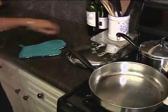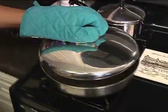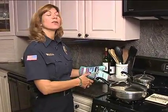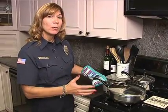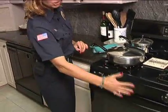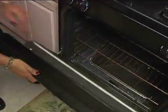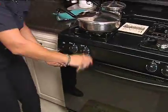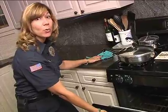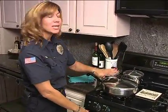If you have a pan fire, the best thing to do is turn the heating element off, then take the lid — with your oven mitt close by — and put it right on top of the pan to suffocate the oxygen so the fire goes out. The worst thing to do is grab that pan and run outside. We've seen accidents where people spill burning contents, burn themselves, catch their carpet on fire, or even spread fire out to the driveway. If there's a fire in the oven, close the door and turn the heating element off. Do not open it and start fanning it — that creates more oxygen and makes the fire worse. Close it to suffocate the oxygen, same as the lid on the pan.